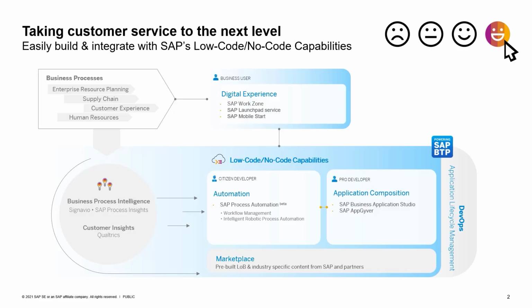We extended SAP Service Cloud using SAP AppGyver, SAP Business Application Studio for low-code development, and SAP Process Automation, and integrated with S/4HANA fetching data, plus also fetching external data. And all of this without writing a single line of code. And of course, this is just an example. Think of the many processes and applications you're now able to build and extend in your company using our new low-code, no-code offering. And all of that, of course, across all lines of business and in all industries.